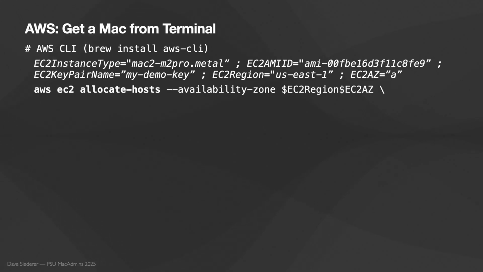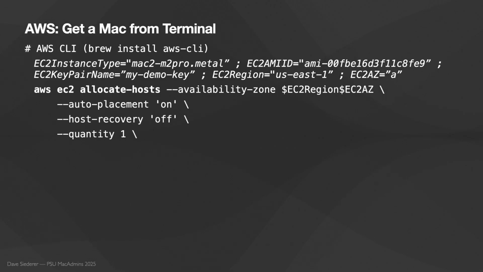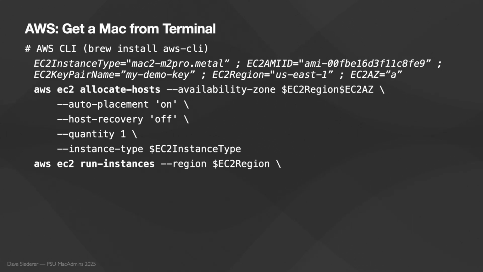So it's a two-step process. I'm going to first tell it I need a host, because this is where the billing starts. And I always point that out because nobody wants to be surprised by any billing, least alone me. So first, I've got my allocate hosts. I'm telling it where, I'm telling it how many I want. I turned on what's called auto placement, which basically means in the next command, I don't have to say which one I want. I can just say I want one. And then I'm running a run instance command.